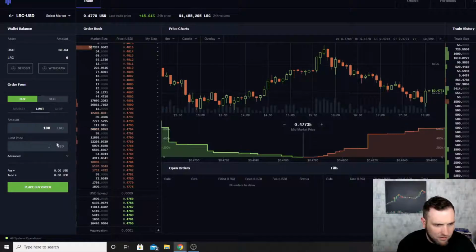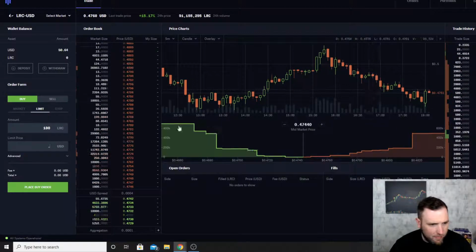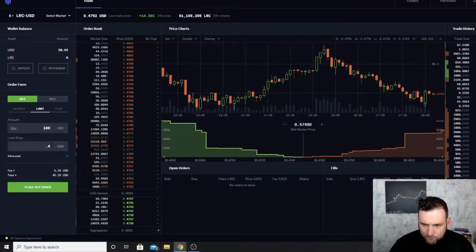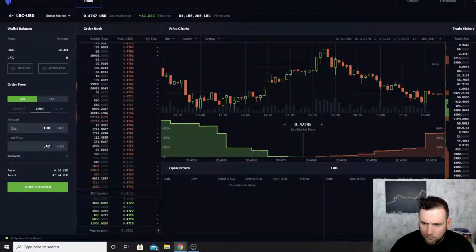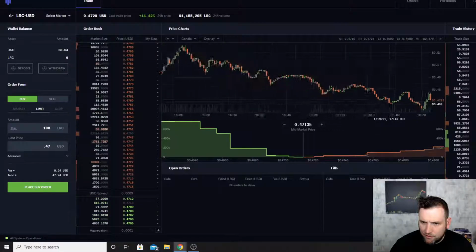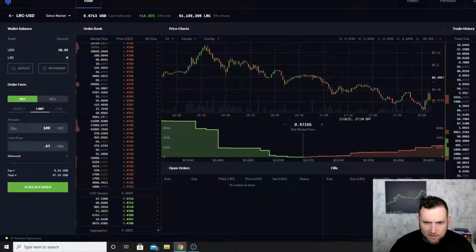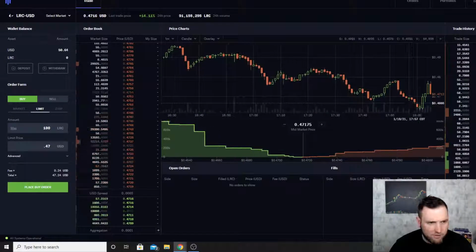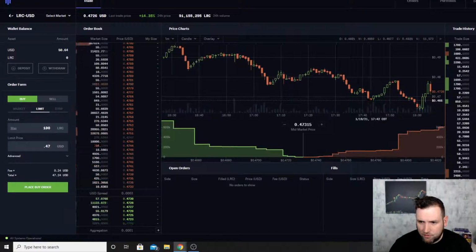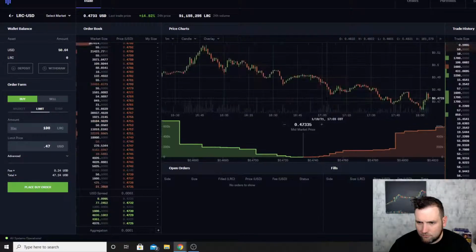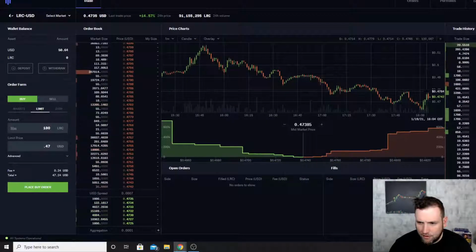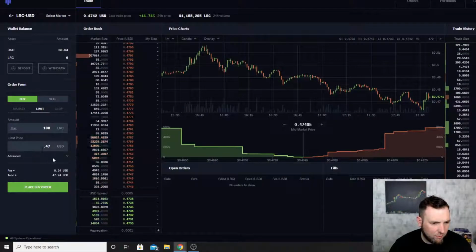Shoot, I may have to get in a little higher. Let's see if it pulls back here. See, I don't know if I want to get in higher or not. Let me look at this on the 1 minute and look at it a little closer, because we are still in this downtrend. Until this downtrend breaks, it very easily could sell off. And this crypto did run over 100% today so far. From 18 cents to 50 cents is a pretty nice run. So we could see it sell off, but I want to see this downtrend get broken first, which means at the 48 cent area.